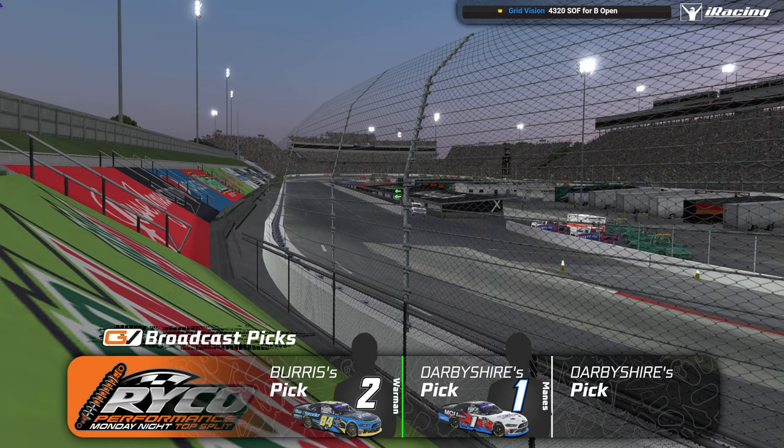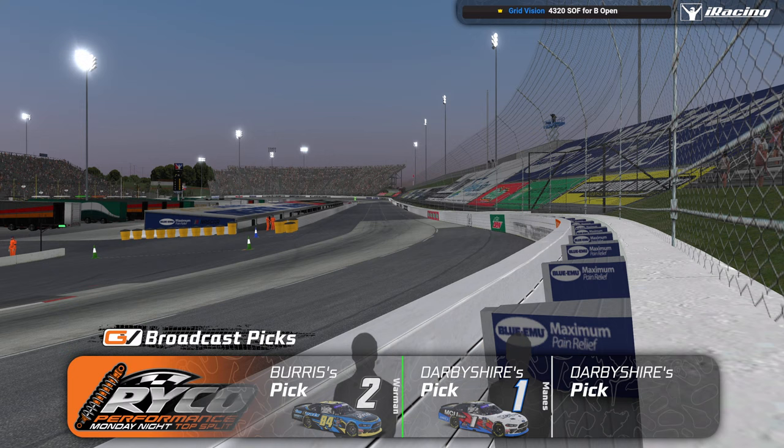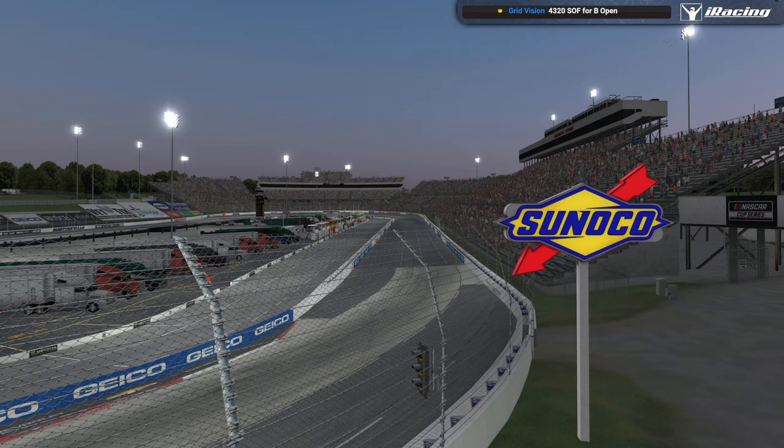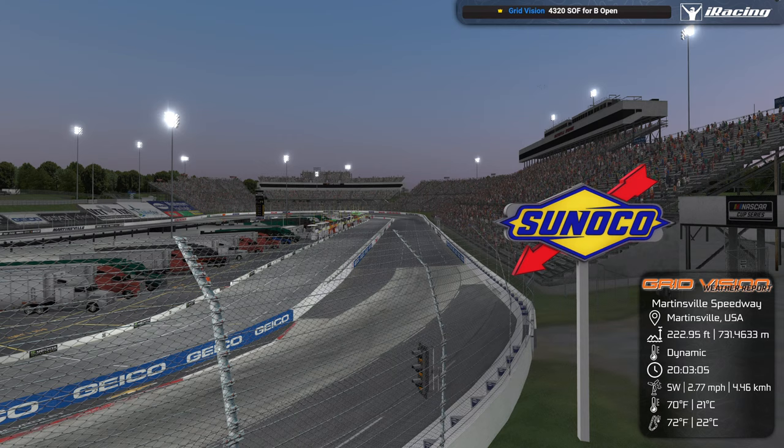And you know what? I thought about making a second pick because I'm doing two jobs, but I'll just make one tonight. Well, we would have given you the second pick anyway, but we'll save that pick for our viewers here tonight. So if you have someone you are pulling for in tonight's race, make sure to shout it out in the comments section, and we'll be sure to let those viewers know who you are pulling for during tonight's B Open race.